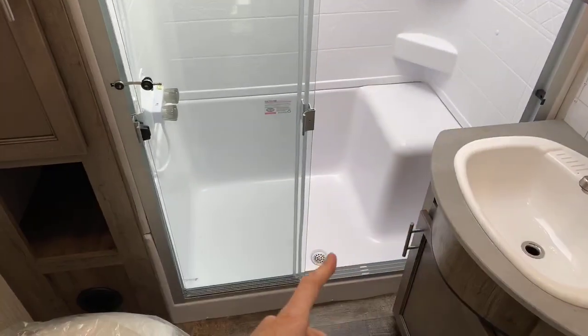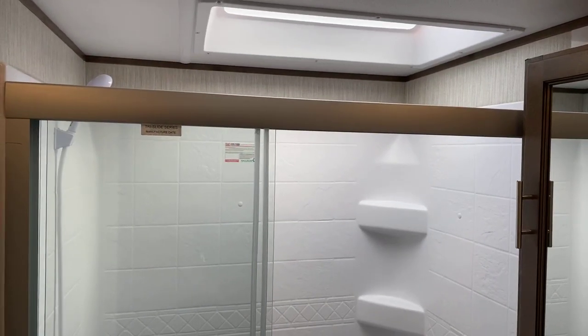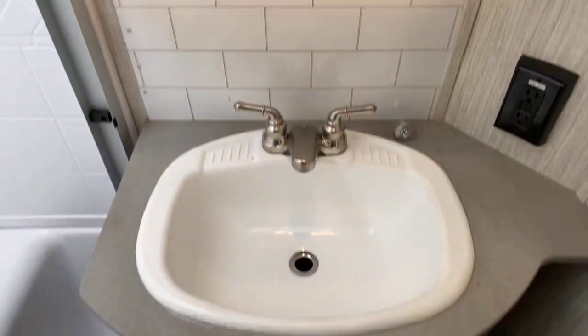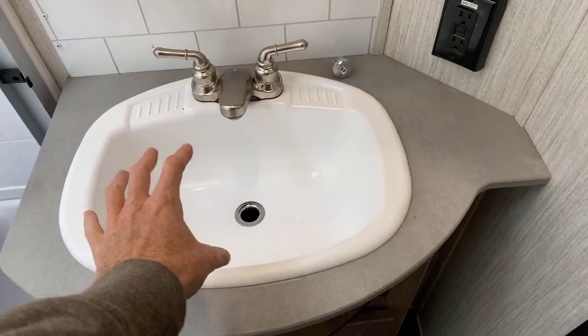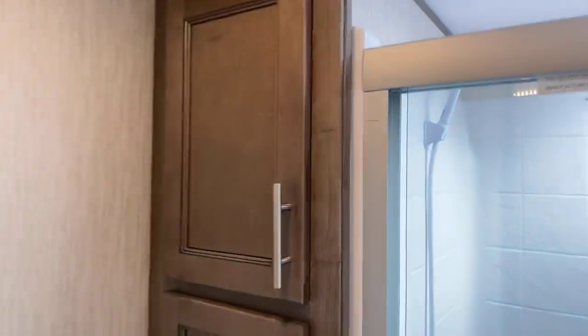The door on the left leads to an all-in-one bathroom featuring glass shower doors, a seat inside for convenience, and a skylight up top. The ceiling is about six foot four or six foot five — I'm six feet tall for reference. There's storage behind the medicine cabinet. Cherokee is known for putting a big sink in the bathroom — a lot of companies put in such small sinks you can't even fit your hands in them. There's also a good-sized footprint so you can actually get changed in here, with plenty of room to store toiletries and towels.